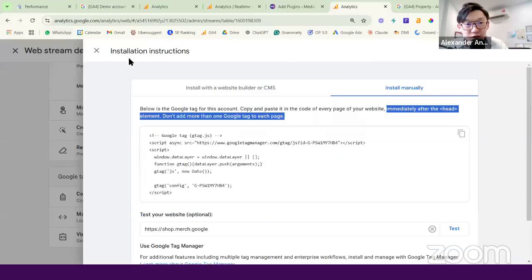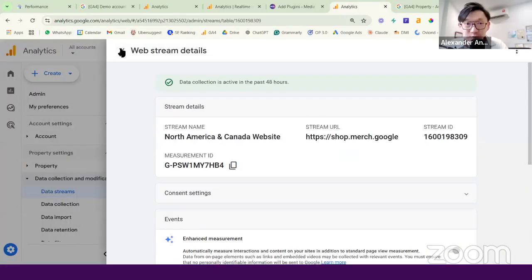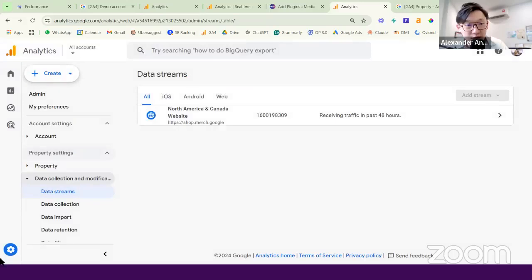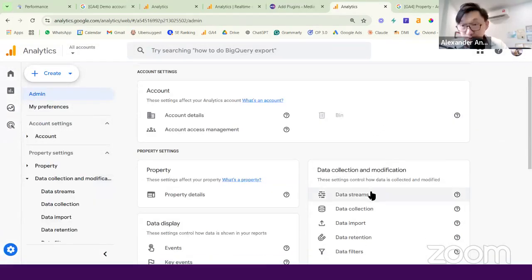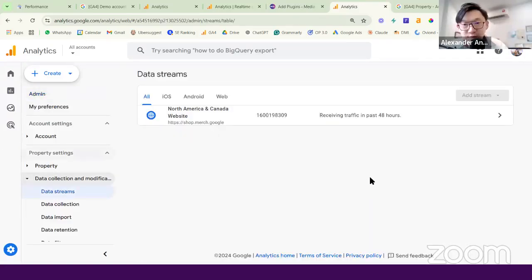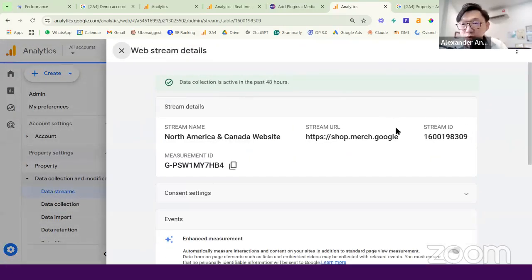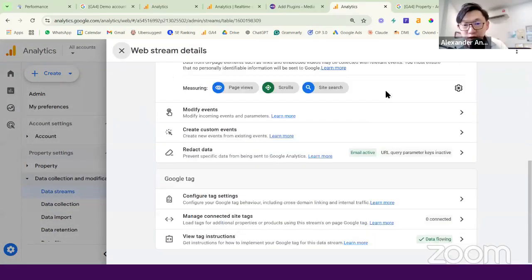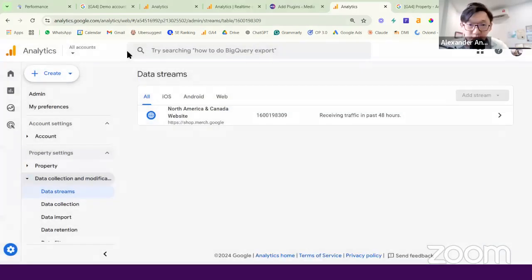So this is the installation instruction for Google Analytics 4. Remember, it's under admin and go to this place called data stream. Remember, where does the data come from? Now go to that place and then set it up together. This is the most common place that we will always come to get our ID and then to configure our data if needed.